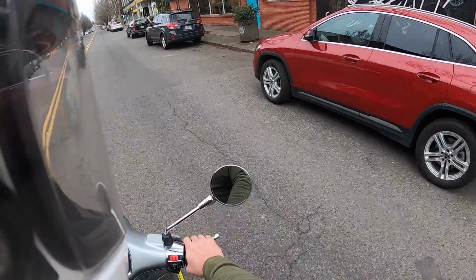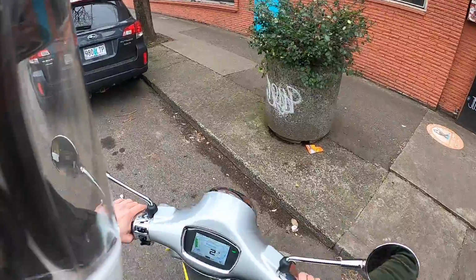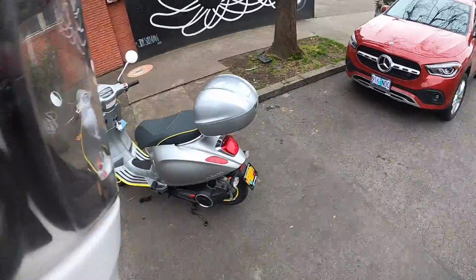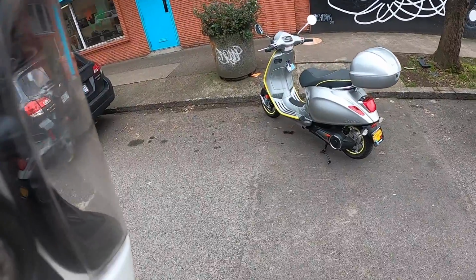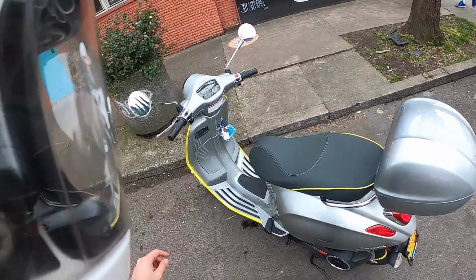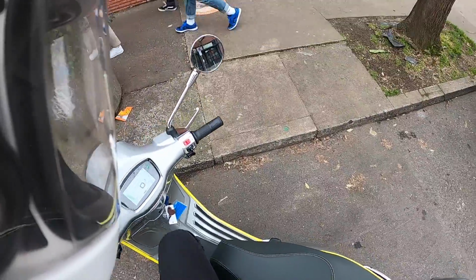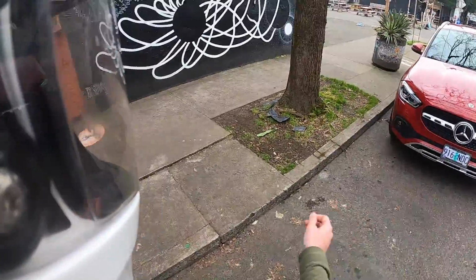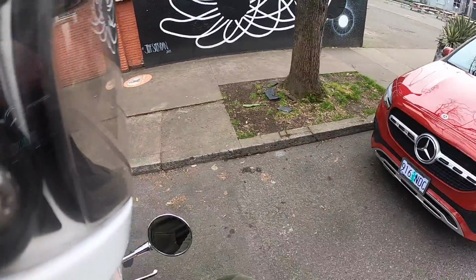Whereas something like this, way more room, makes more sense. So let me start with something you shouldn't ever do. Parking with your nose into the curb is actually illegal in Oregon. Don't do that. You're risking a parking ticket. But also, it's a little bit sketchy when you try to leave, because this is typically a busy road. It's kind of dead right now, but you've got to do this whole backup thing to get out of the spot, right?